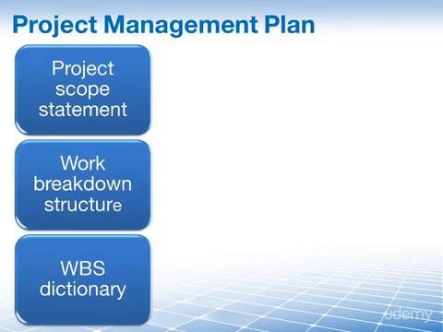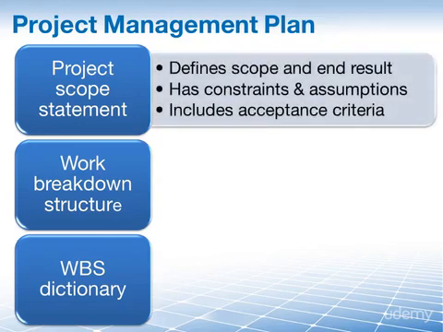So the project scope statement not only defines the scope and end result of the project, which might give you an idea of what has to be purchased, but it also includes your constraints and assumptions. A constraint could be a budget limit that constrains your ability in regards to purchasing, and an assumption could be the fact that we do not have the appropriate know-how in-house and we must purchase.